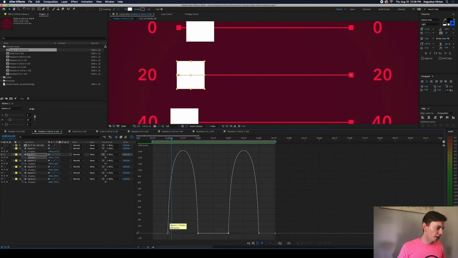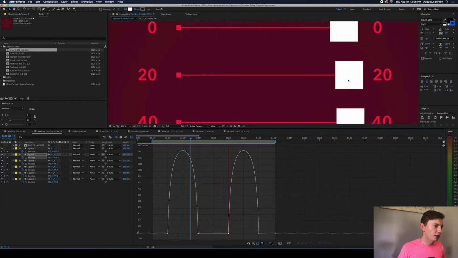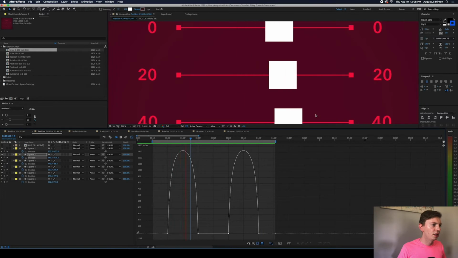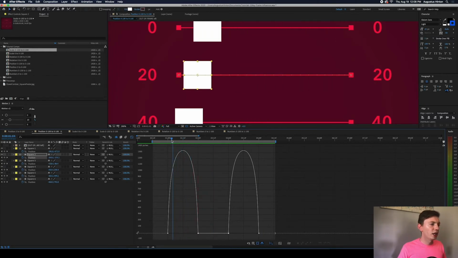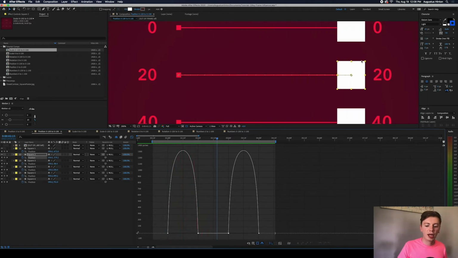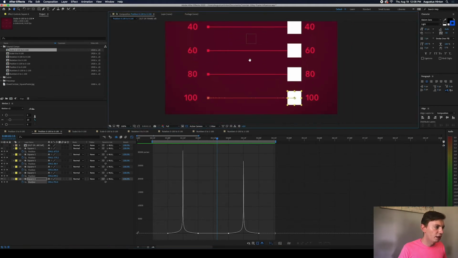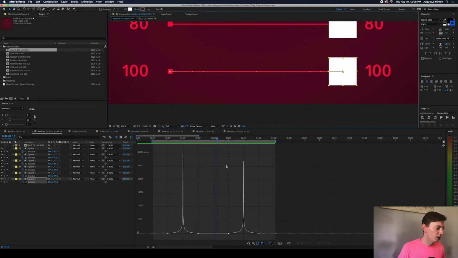It is starting at 0 speed and then pretty quickly ramping up to its top speed here and slowing down just a little as it approaches either end. Which is nice. It's sort of like constant motion, but adds just a little softness to the start and stop, and that adds some natural feel and weight to the motion. Like I was saying, almost anything is going to have a little bit of slowdown on its start and stop. And if we click on the bottom one here, the 100, yeah, look at these crazy spikes.